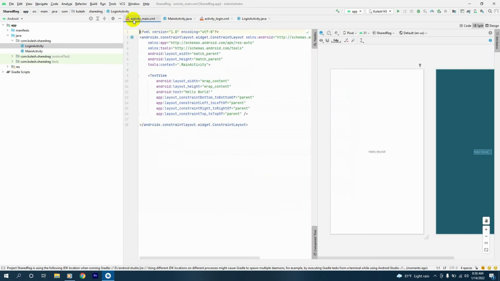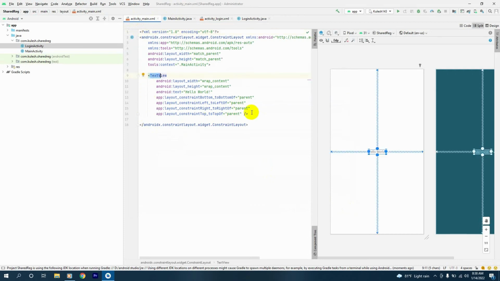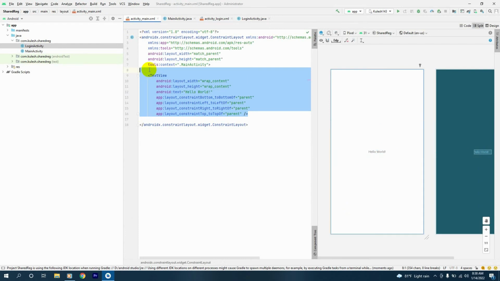And next thing we'll go to main XML, and here we'll have login details placed.